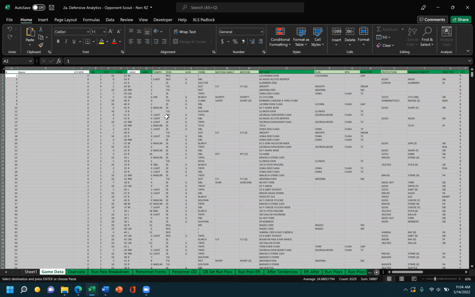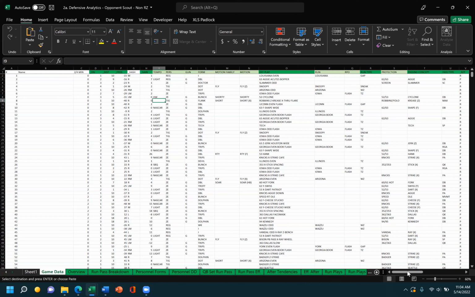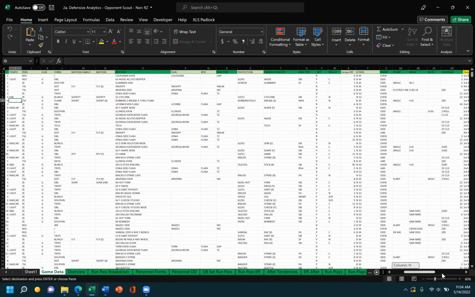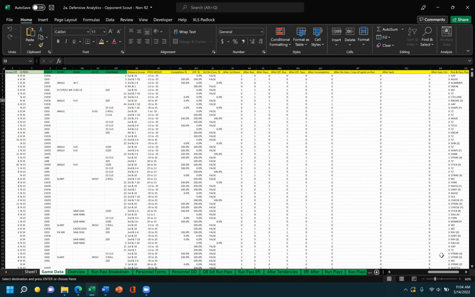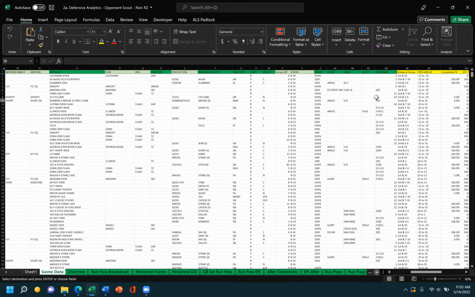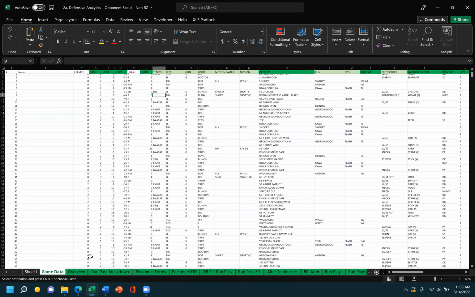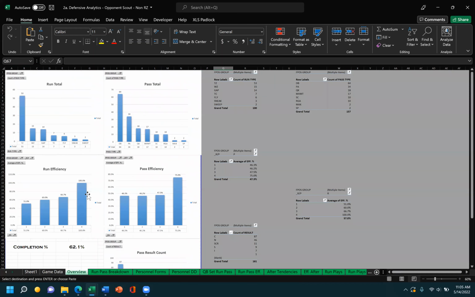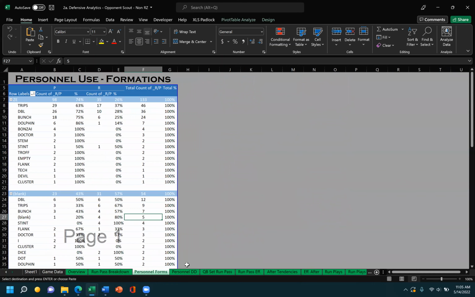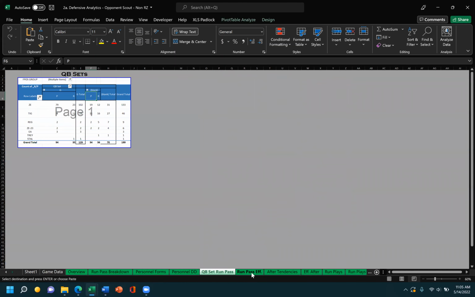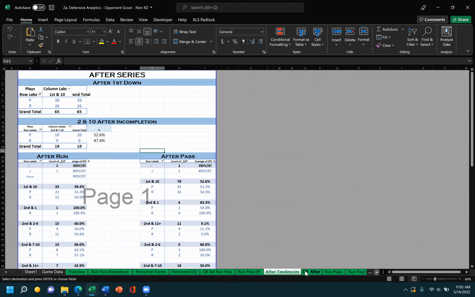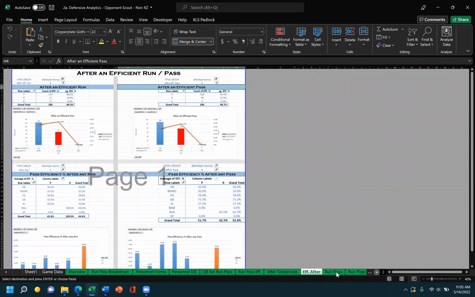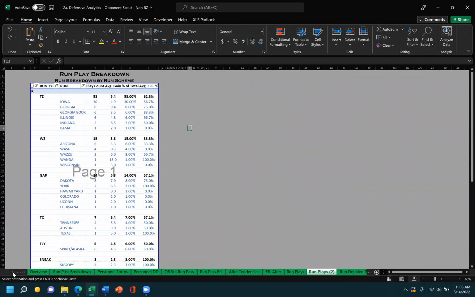Okay, and now once all this updated information is in, this is all automated. So all you have to do is look from the green over all these columns right here, and now your reports are ready to view here at the bottom. So now I can go through and flip through each of these tabs, and it'll be unique to every single one of your data sets and whatever you inputted from the film. So now you just look through all these reports that you want to look through at the bottom.